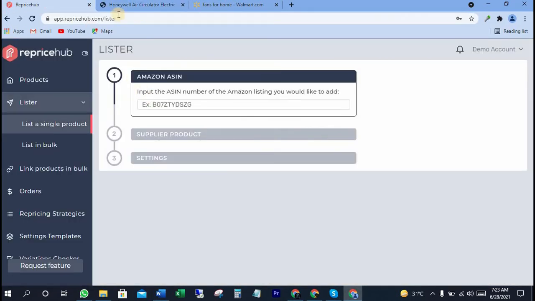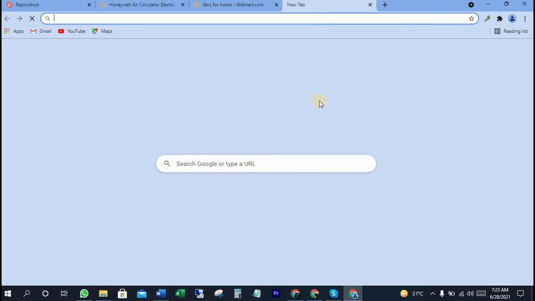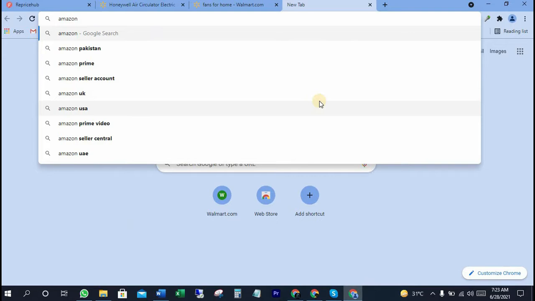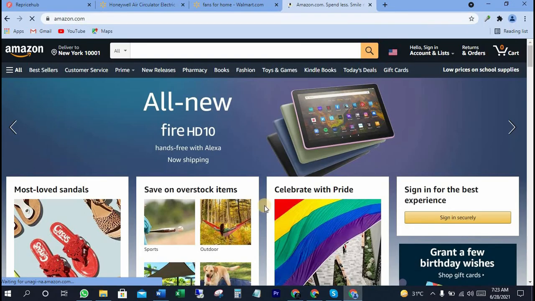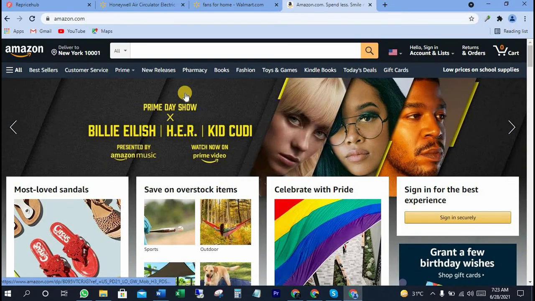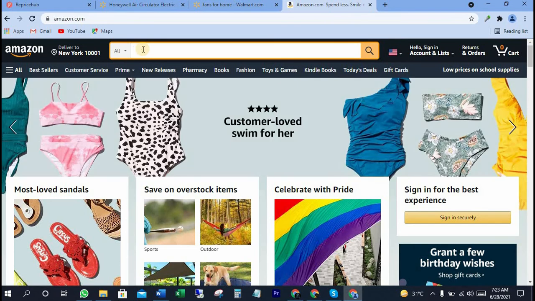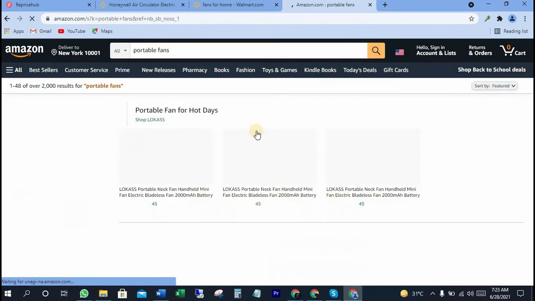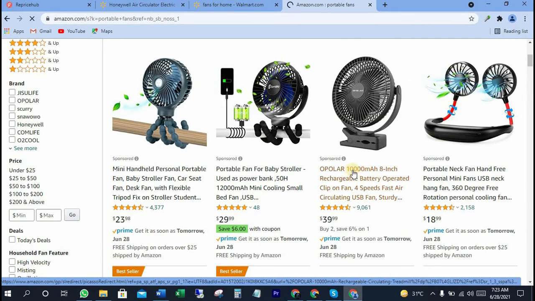But first of all, we have to find Amazon selling item ASIN number. I'm gonna use this, copy ASIN number.